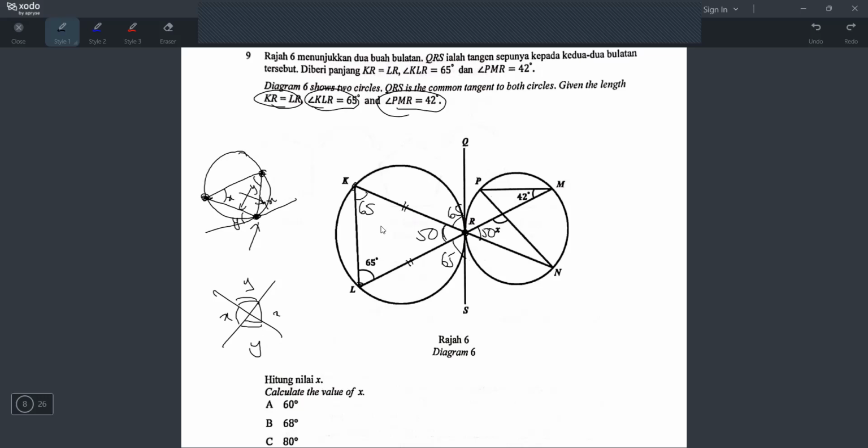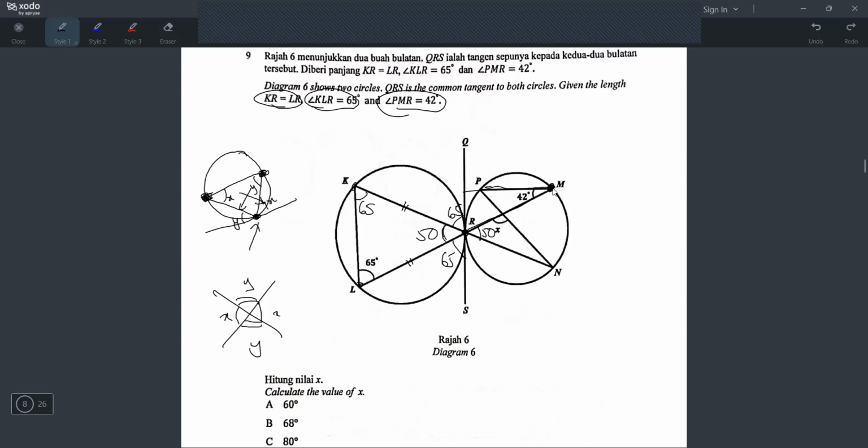Why is this wrong? Because I mentioned already, if you want to apply this, the 2 triangle vertices have to be on the side. So this one, it draws until here only, it draws until here only. So you cannot use the one I taught you just now. So how to find X then? Okay, very easy, because they give you one piece of information, 42 here. If you look carefully, this 42 is drawn from M to PR. Can you see? Drawn from M to PR. And it's a side angle.